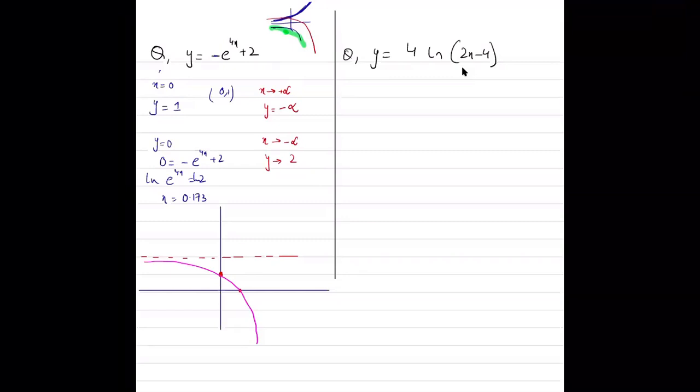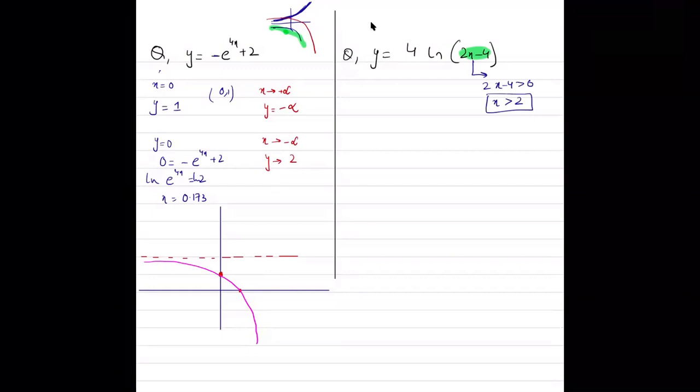When finding out the y-intercept, it's coming not 0. So what value would I take for that? So one thing we know, the first thing that you can think of is for what values of x this is going to be defined. So 2x minus 4 must be greater than 0, so x is going to come out to be greater than 4 upon 2, that is 2. So your vertical asymptote is going to be at x equals 2.